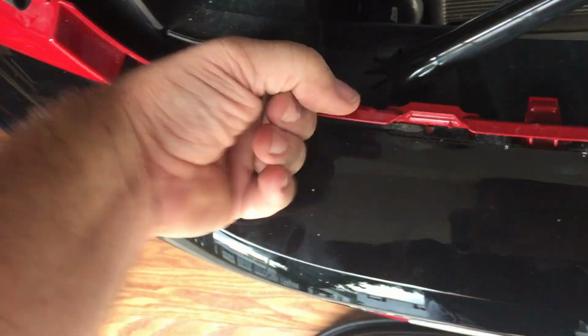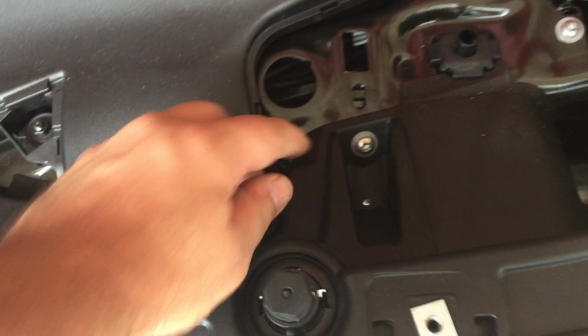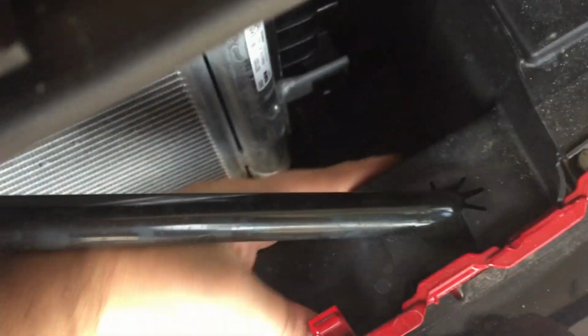So where I basically need to go is I need to get in here. I was hoping I could get away without having to pull this off. So right now, I think my next step is going to be to take off this air shroud area. Looks like I got a bolt here, a little screw right here, one there, one there, one probably right here, yeah, right there, and that should be it, I hope. I don't see much holding it down here at all, but that's the plan. Step 2.